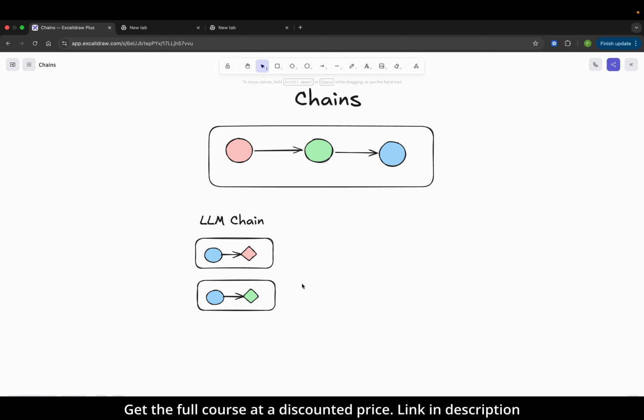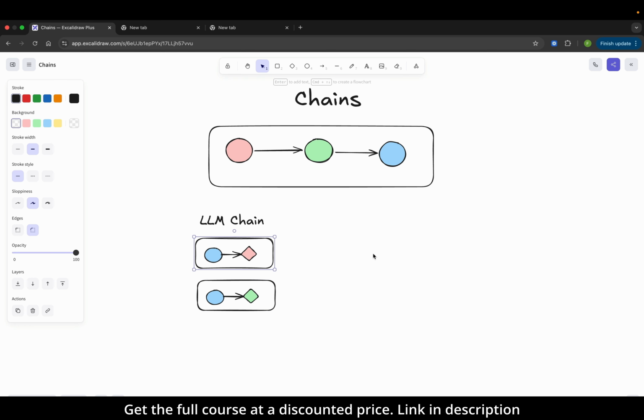Now, the use cases of this LLM chain includes things like question answering. You just want a system that will answer questions. Some template-based text generation. You want to do text translation, language translation, or you just want to draft emails or draft social media posts. Yeah, these are perfect use cases for using an LLM chain.